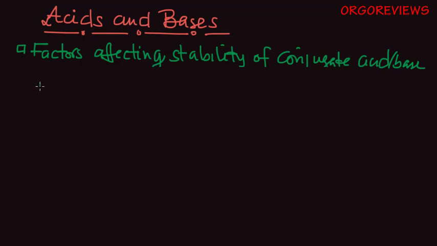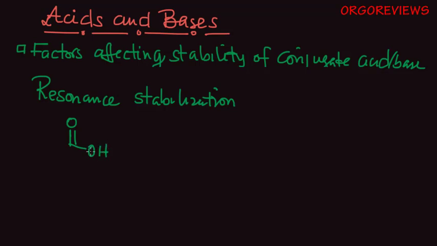Another factor to look at is what we call resonance stabilization. At this point, if you don't know how to draw resonance structures, you can refer to the video on resonance structures. So resonance stabilization of the conjugate base plays a major role when it comes to the strength of acids or bases. Let's illustrate this with an example. If I had structure A, which is this acid, and I had another structure which is an alcohol, both of them are 2 carbon structures, you realize that the hydrogens that are highlighted will have different acidity strengths.